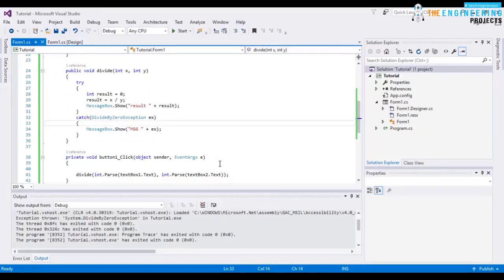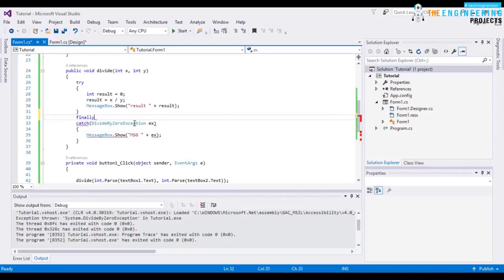So finally we understand that we can handle the error with a try and catch block. In the try block we declare the code on which we have to handle the exception, and in catch we declare the exception type, which type of exception we want to handle. Now write here a finally block.